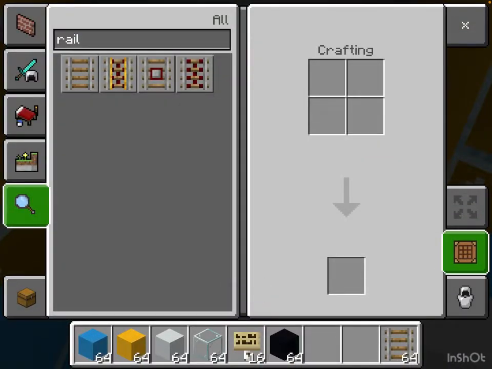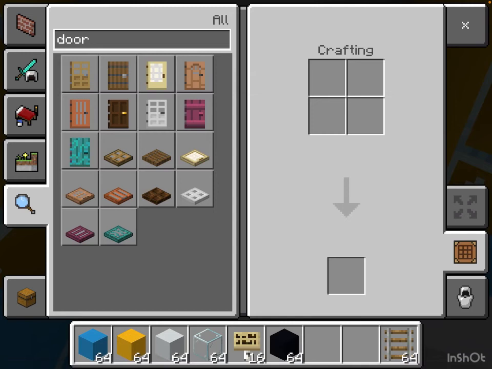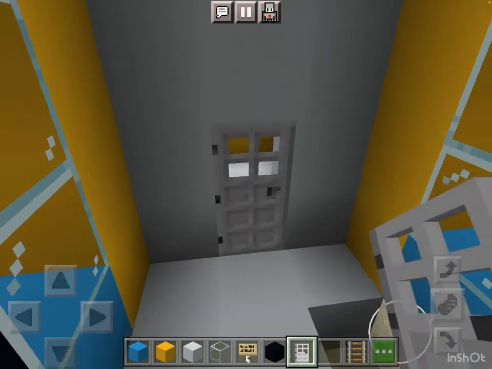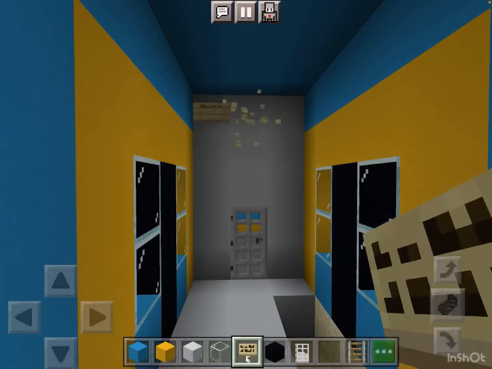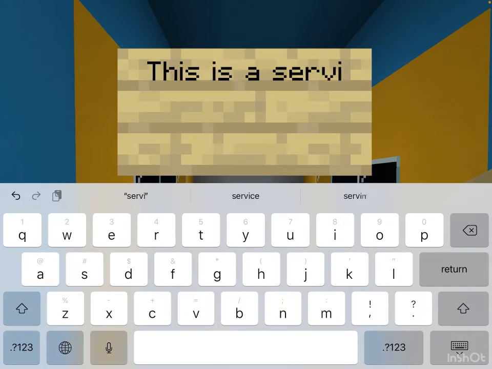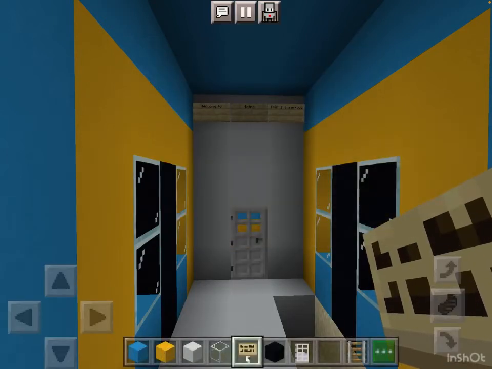Okay, so this part, I'm going to put a door in. Let's just go with the white door. The door's meant to be bigger, but it's good. Okay, go go.